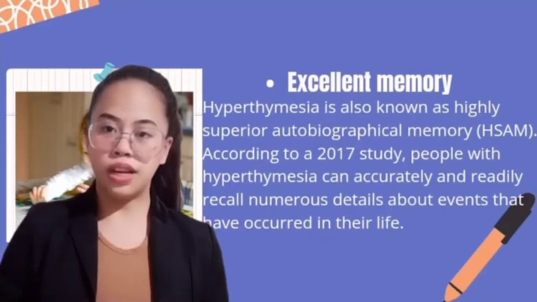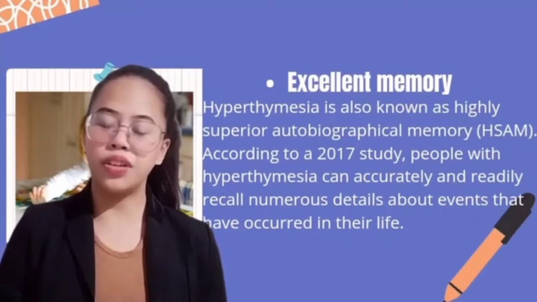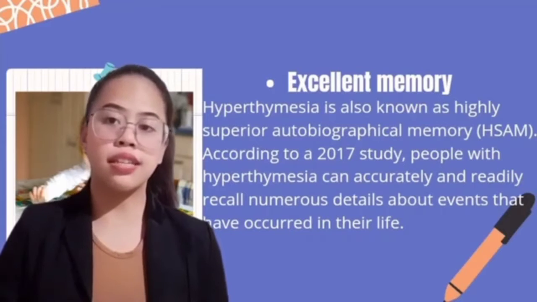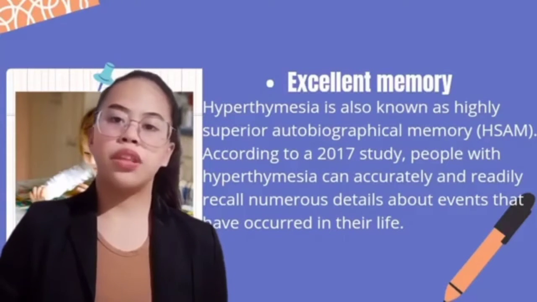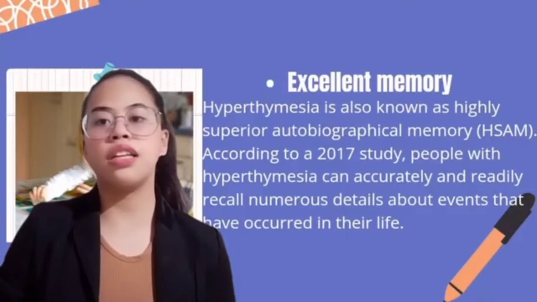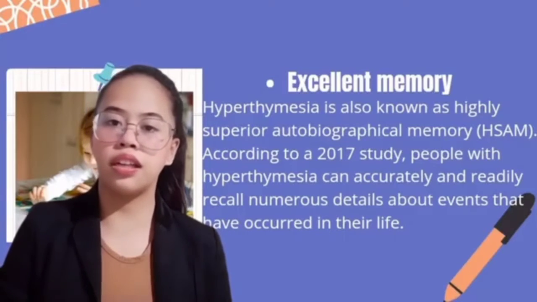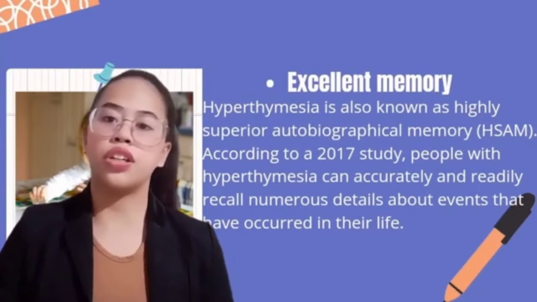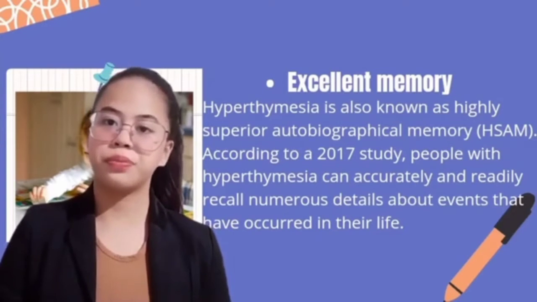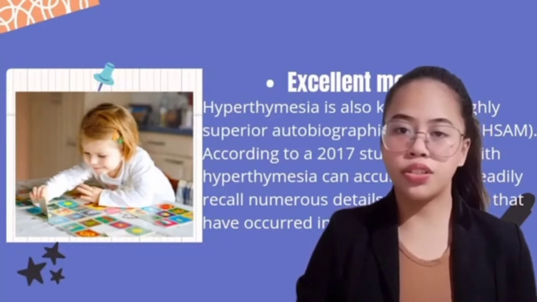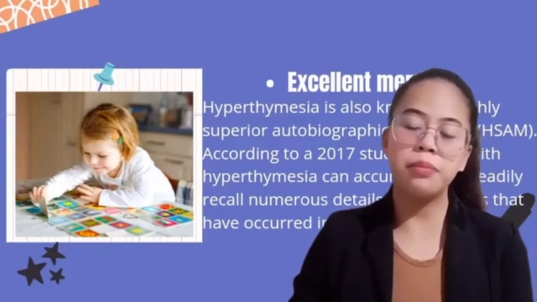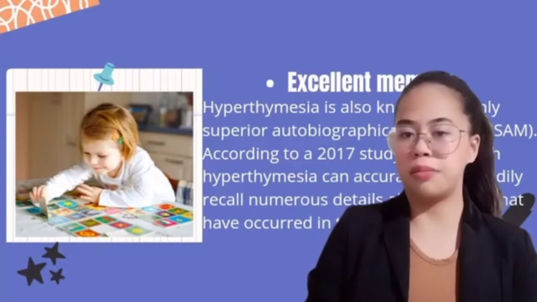Hyperthymesia is also known as highly superior autobiographical memory, or HSAM. According to a 2017 study, people with hyperthymesia can accurately and readily recall numerous details about events that have occurred in their real life. Gifted children are often able to retain information faster and for longer periods of time than average children of the same age.